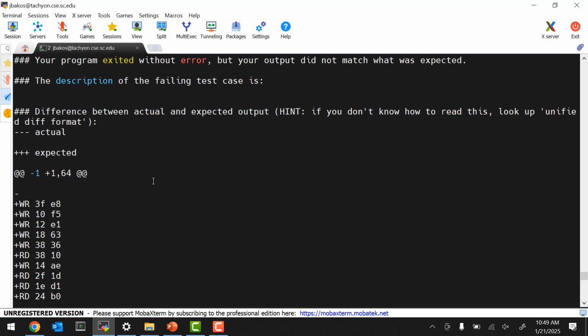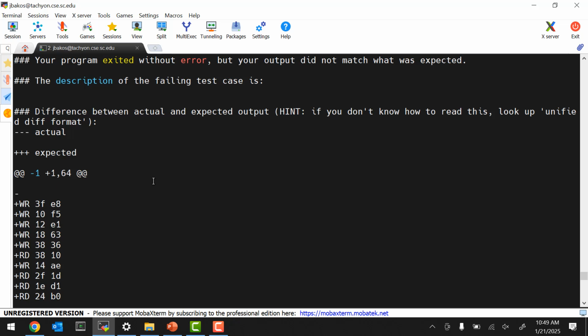You can ignore this part of the expected, it is not actually expected. This is the index within the patch file where these changes occurred, right? If you ever use diff in Linux, this is some kind of code indicating where the differences start, and probably where they end. I don't know how to read that. I don't know diff.